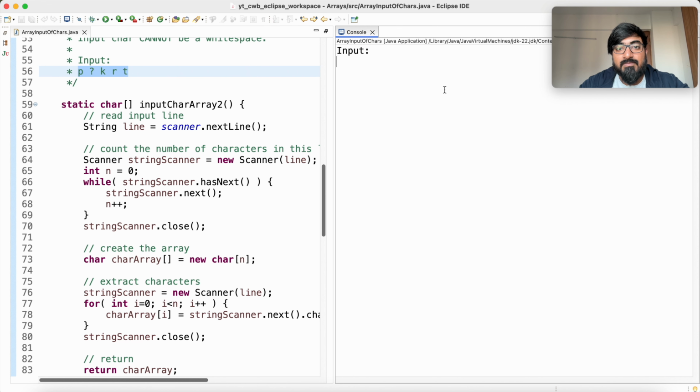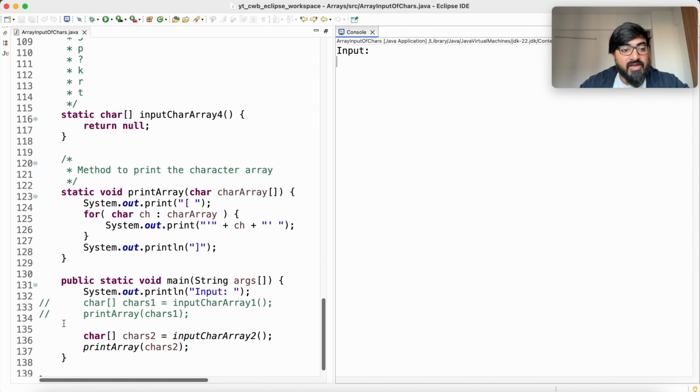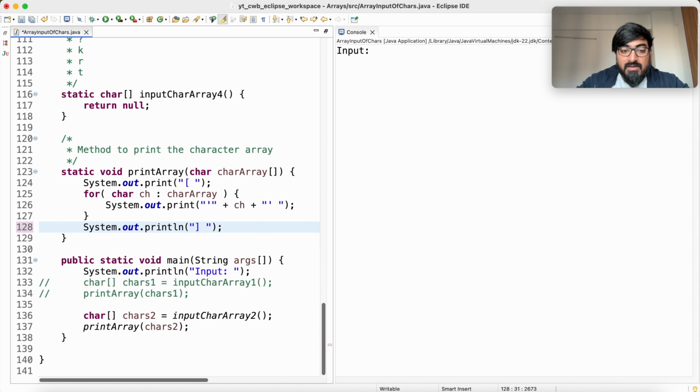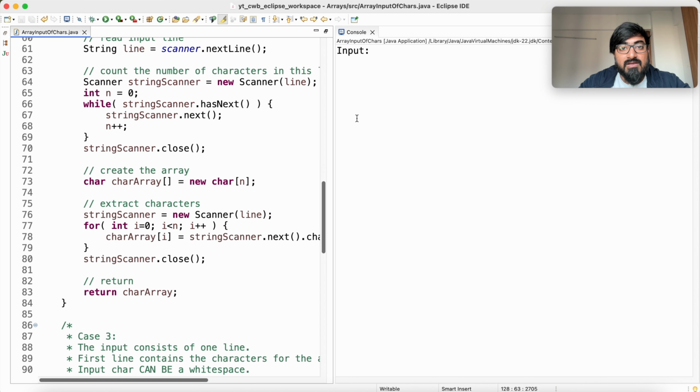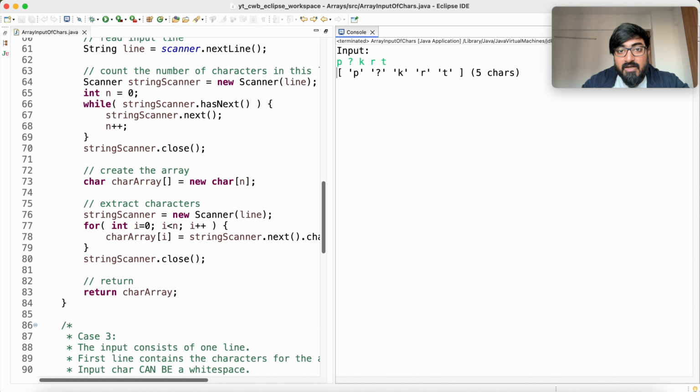Again, if you want to know the number of characters, you can print charArray.length plus chars, or you can print the entire characters. So running this again, P question mark K R T, 5 chars. Running this again, B A L I, 4 chars.